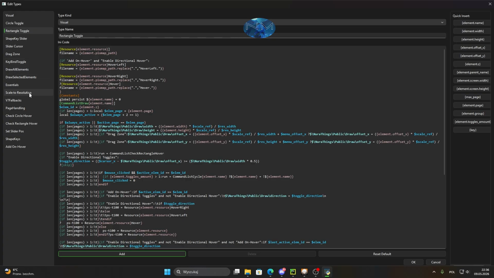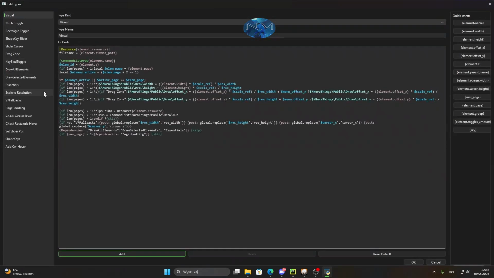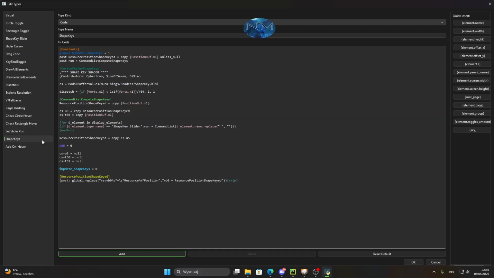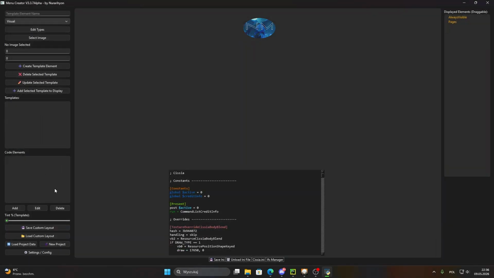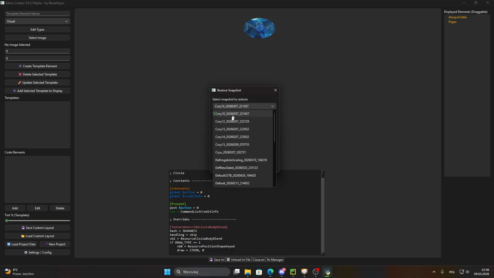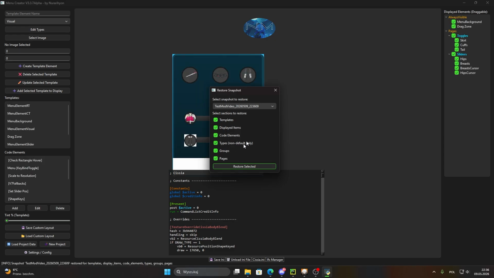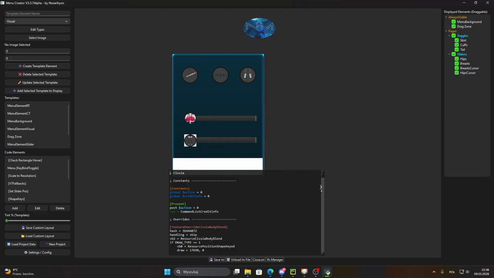Apparently not everything, not sure why. It might be as those are sections that I default, so I'm not sure whether I've changed how I treat them or not, but yeah. Let's load it back. Yeah, it says non-default almost, so yeah, it's on me. I just forgot how it works. Okay, and we have this back.